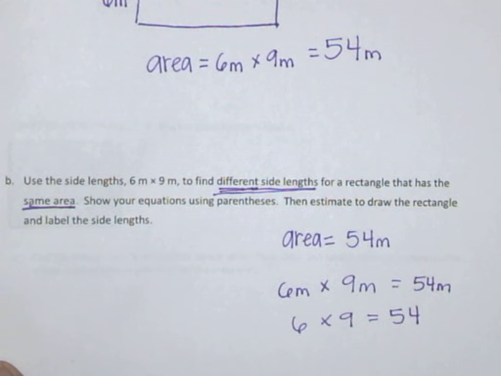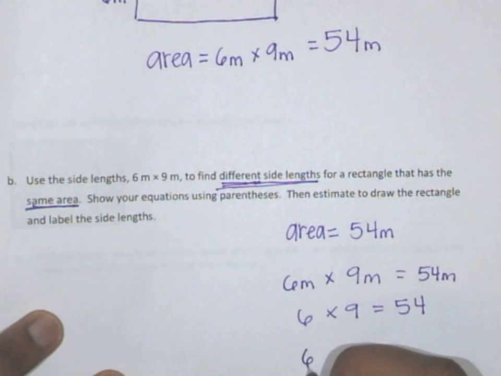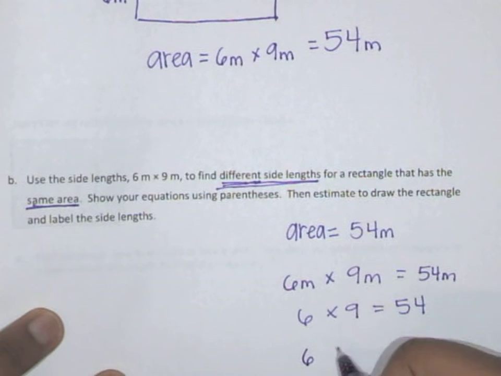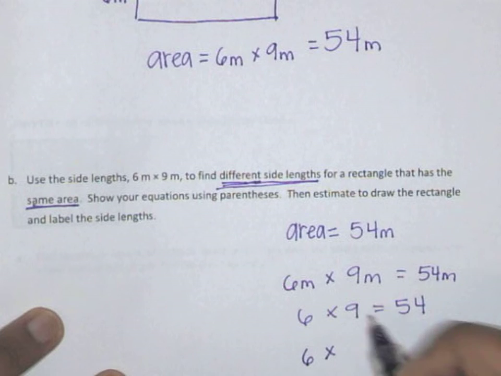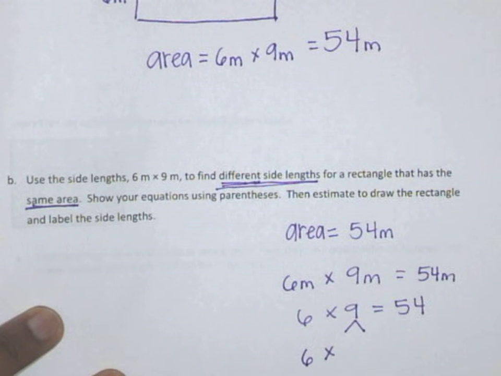When we're breaking down a number, does it make more sense to break down the larger number or the smaller number? If you guess larger number, you are correct. So we're going to keep 6 the same. We're still multiplying. Now we need to break 9 down into 2 parts. Think about a multiplication sentence with 2 factors that equals 9. Blank times blank equals 9.